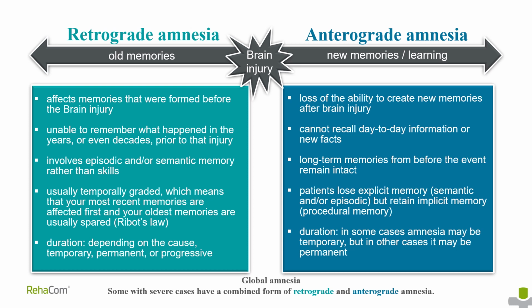Where retrograde amnesia is a failure in the brain's ability to retrieve information, anterograde amnesia is a failure in the ability to store information. When people suffer from sudden memory loss, the memories that they lose are generally episodic or explicit. They forget events and facts. They do not lose their implicit or procedural memory, which is what allows us to perform functions such as operating a cell phone or riding a bike.